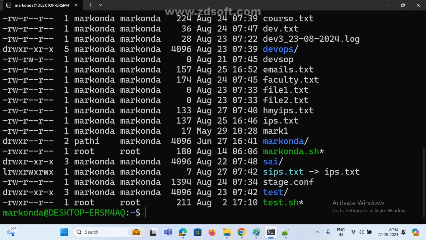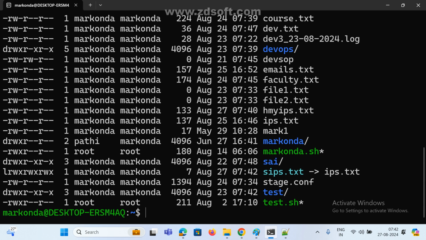Now check it. Now observe here, is there an l or not? If you see l, what does it mean? This file is linked. This file is linked from which file? ips.txt.